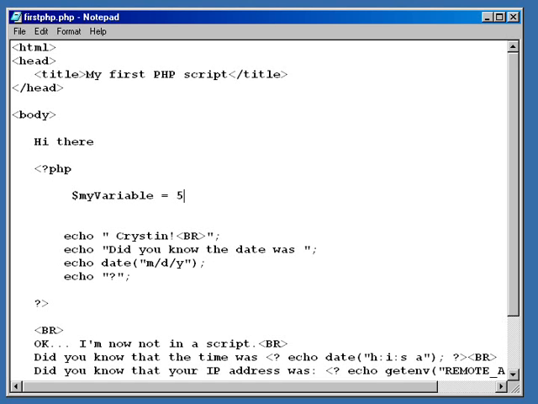So an int is any whole number starting at 0, going positive and negative. No decimals allowed. There are two ways that we can store the int. First of all, right now, for an integer, you're looking at $myVariable equals 5, and we can also store it as $myVariable equals "5", which will still treat that as an integer. It doesn't make a difference, but it's going to act a little bit different.